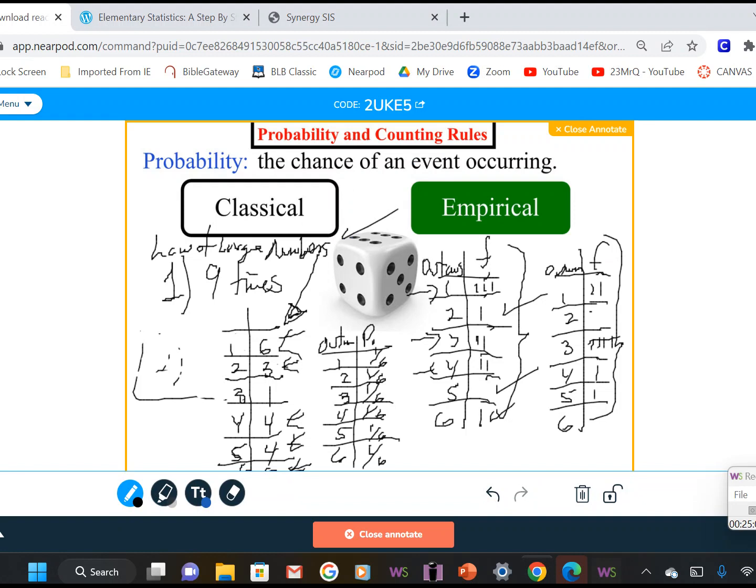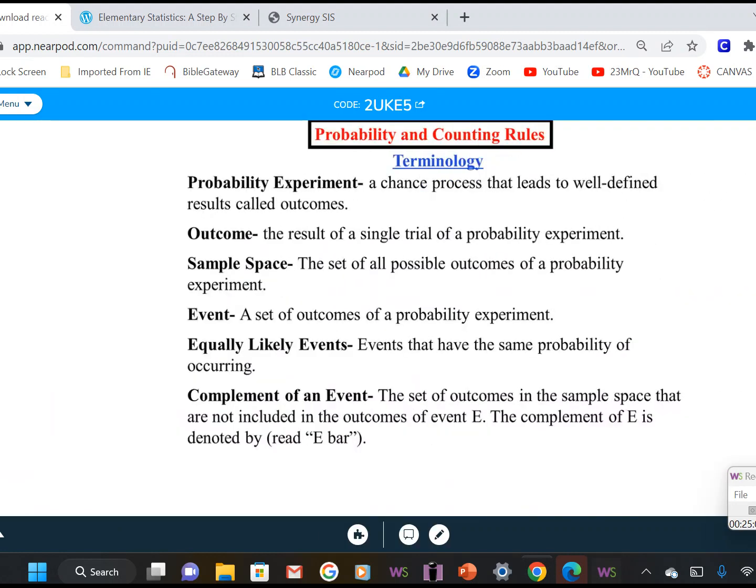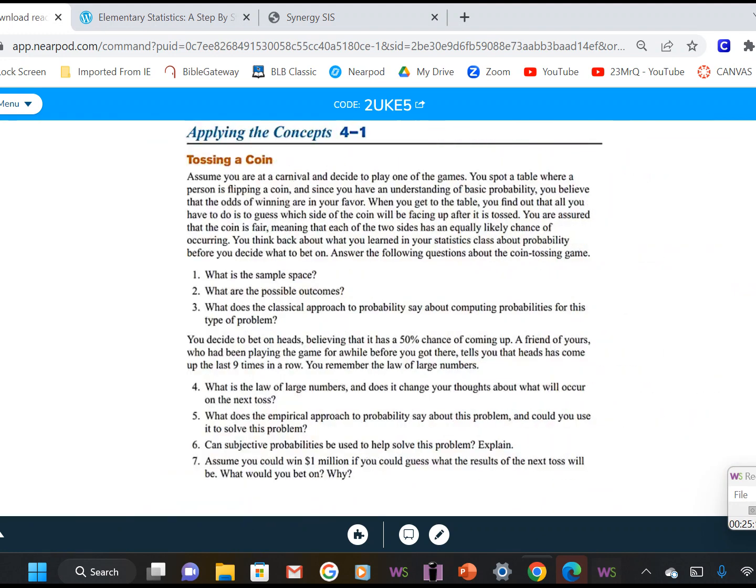Law of large numbers. So lastly, take a picture of the home play for tonight. It's up on the screen. I want you to go through that exercise and see how you do, answer those questions, and bring that back tomorrow. Let's see how you do with all three probabilities and some of the terminology. Okay? I'll stop the video right there.